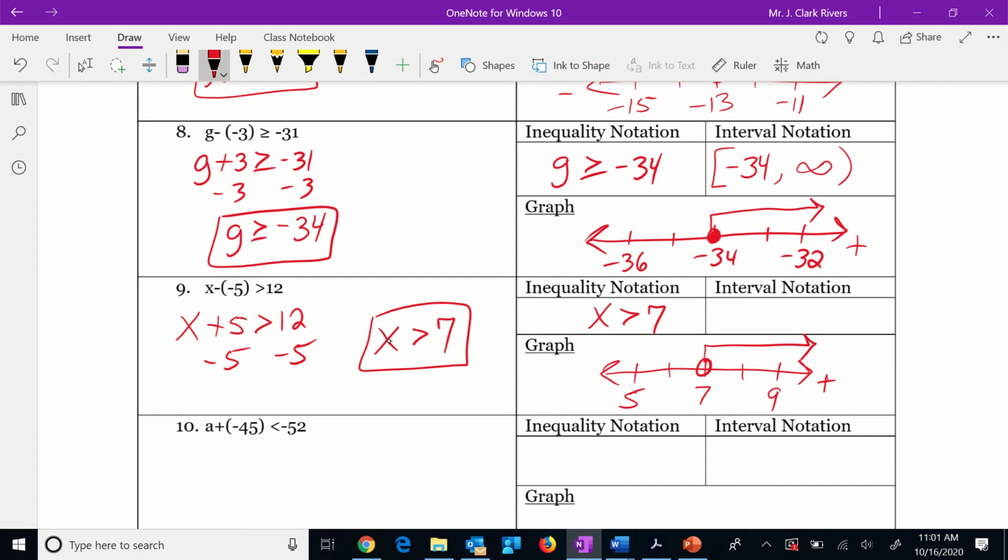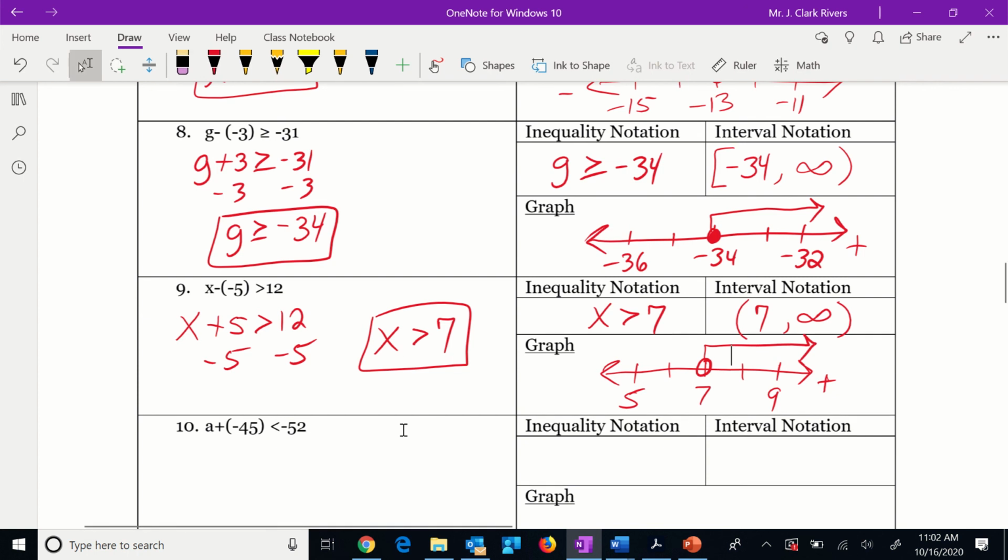Interval notation, comma goes in the middle. If we shade to the right forever, that means the high end is infinity. And we get a parenthesis around infinity. Always a parenthesis around infinity. 7 must then be the low end. Our graph does not go further to the left than 7, so 7 is the low end of the graph. And open or closed circle, it's open, so we get a parenthesis or a bracket, parenthesis.